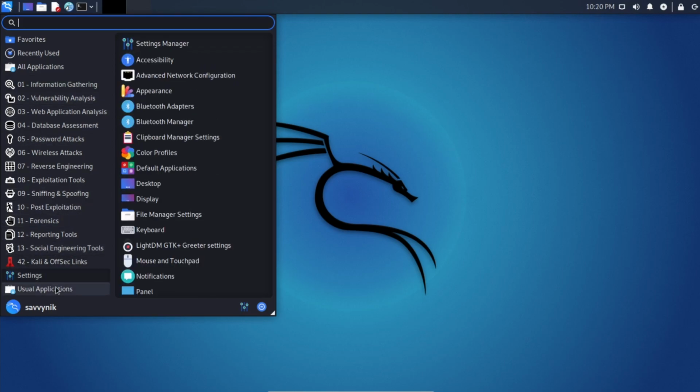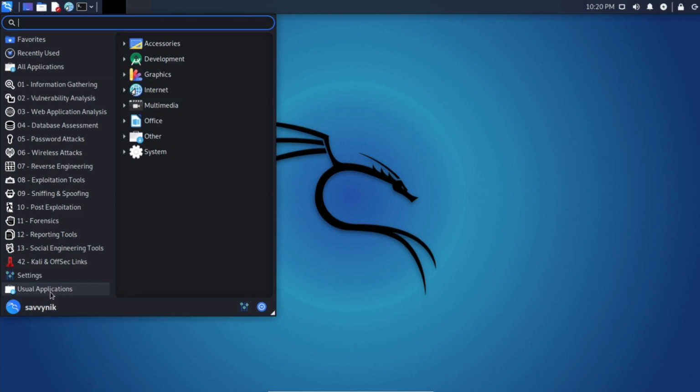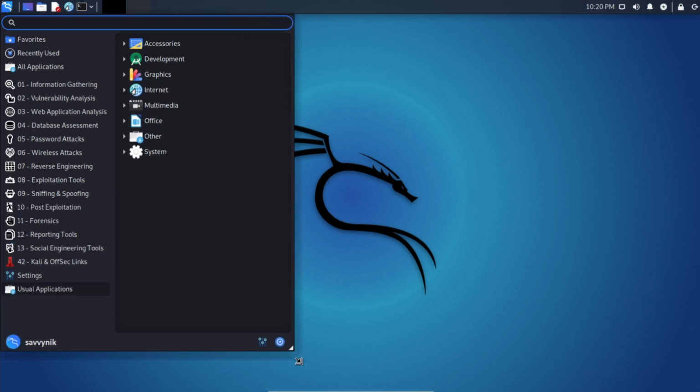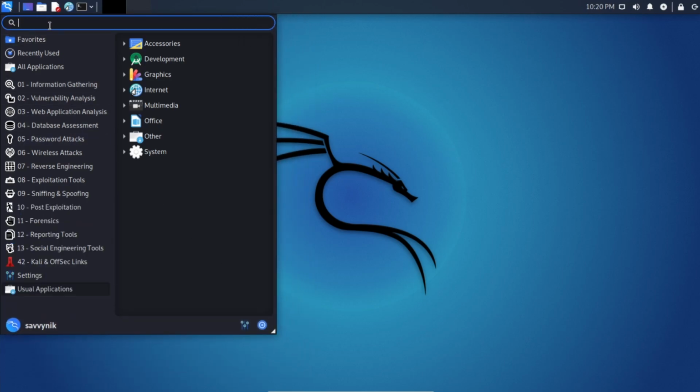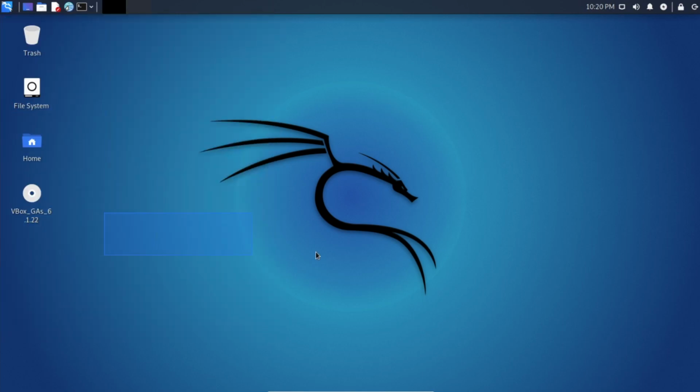We also have settings and our favorite or usual applications. The user is down here at the bottom, logged in, and you can log out or get to settings from these two icons below. You can also resize this as necessary and search for anything that you want, such as display settings in the top. You'll notice that you'll have a few icons on the background, so you can put more files and icons on the background here and move them around to your liking.